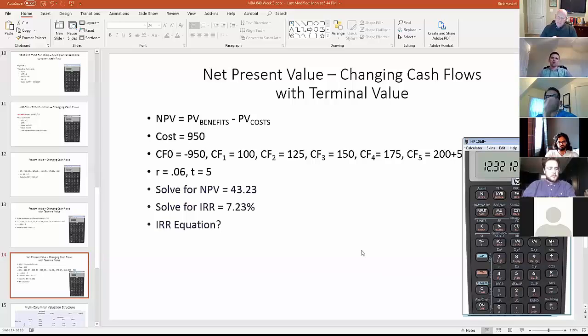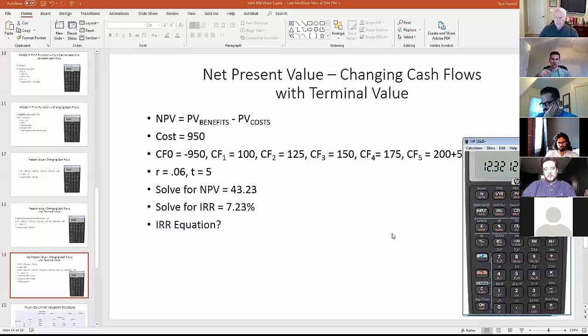Can I maybe vocalize the significance of understanding calculating IRR just out loud for a moment? Yes. Because what this really is going to do for us is tell us if we can estimate the cost of a project and also estimate the kind of future cash flows that we'll get by doing this project, then we can determine if that project is going to be worth it based on what the IRR is going to be. That's exactly right.